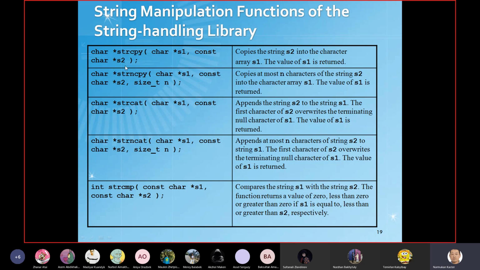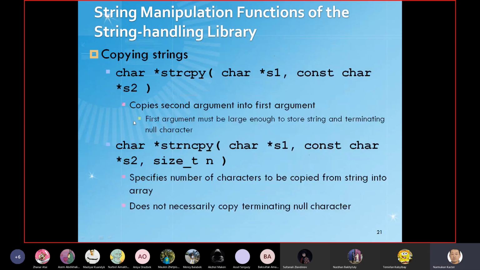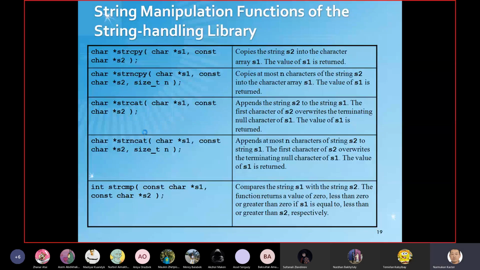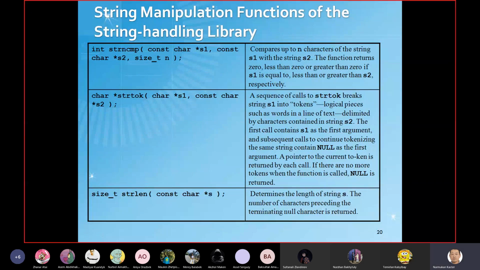The first one is copy, the second one links together, appends together. The third one is compare, the fourth one is splitting, and the fifth one is strlen, counting the string length.